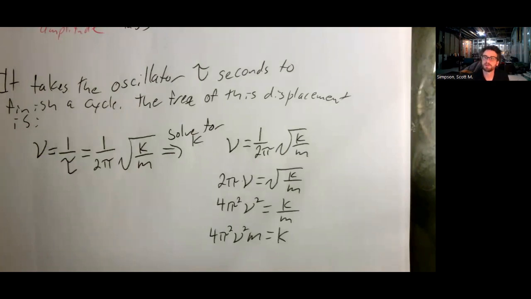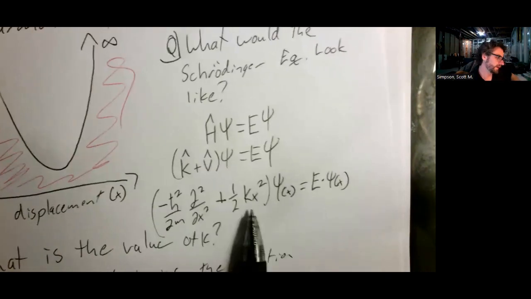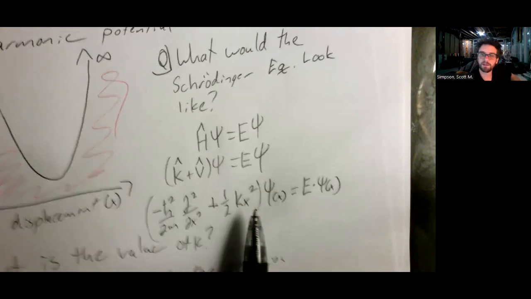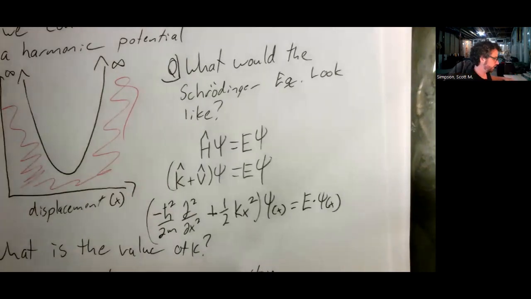Hi, my name is Scott Simpson, and today we're going to be plugging this force constant in. We derived a value for it. We're going to plug it into our Schrodinger equation, and then we're hopefully going to make this look more like a differential equation, come up with some solutions, and come up with some plausible wave functions that could be utilized in a quantum harmonic oscillator.